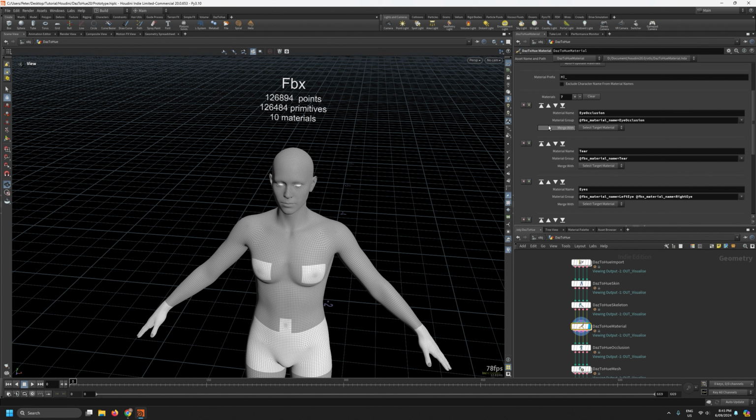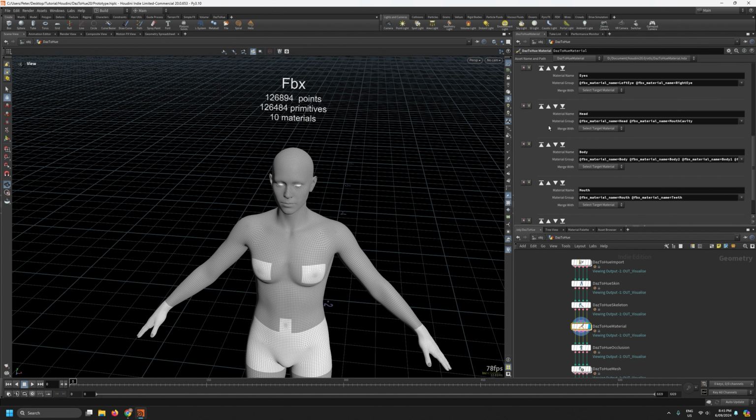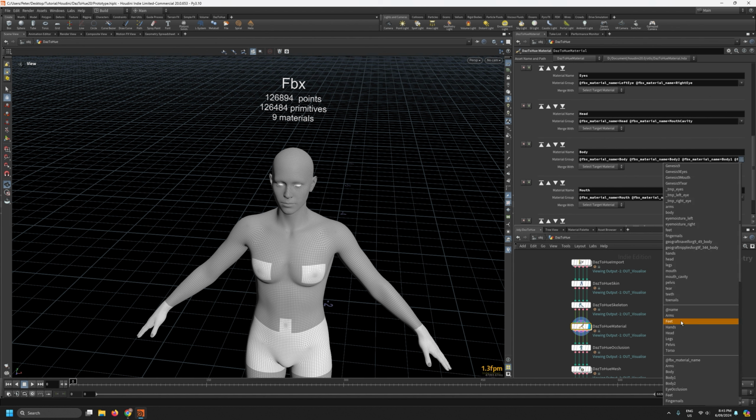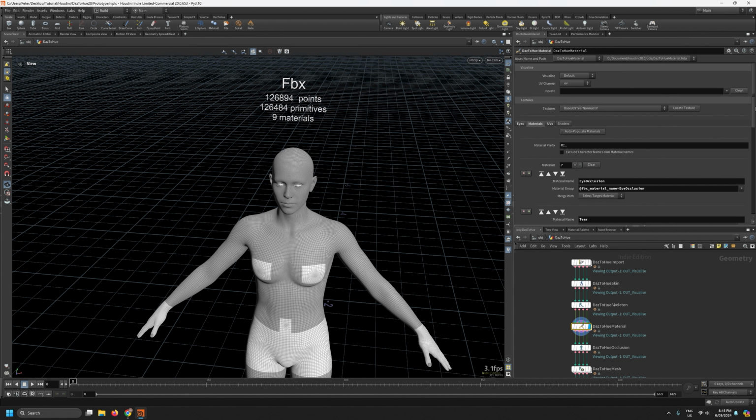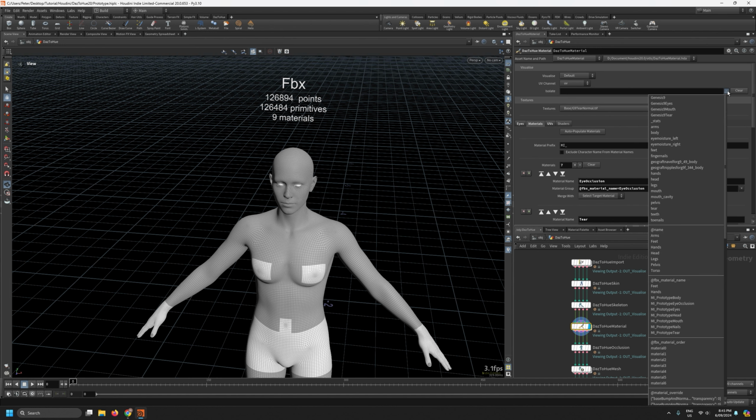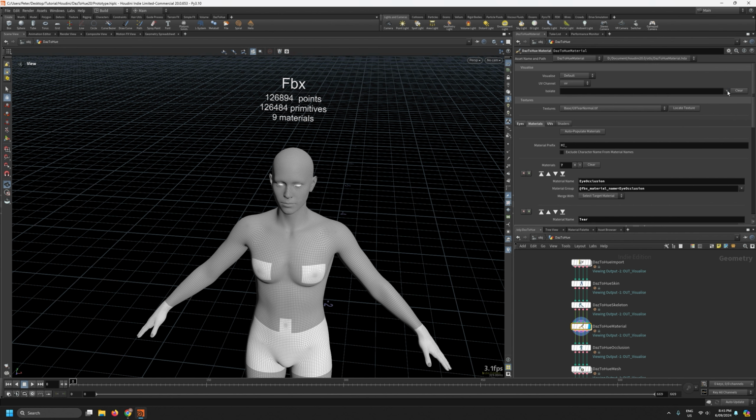So let me just work through this logically. We need to add the pelvis to our body because it shares the body material. In fact, so do the hands and feet as well. They all get assigned the body material because remember I set this up for a texture atlas where the body, arms and legs would all share a single texture, so they all need to belong to the body. Feet and hands, what am I missing?